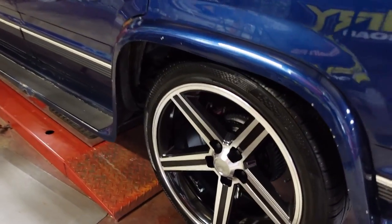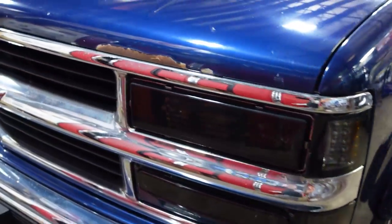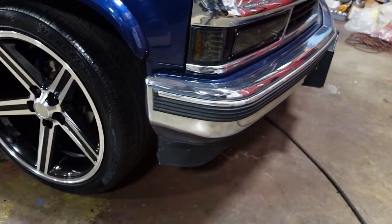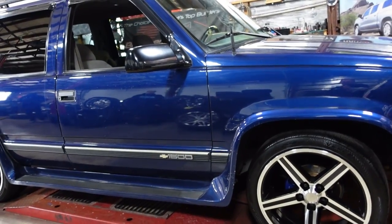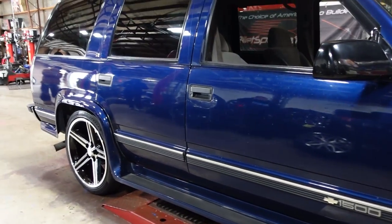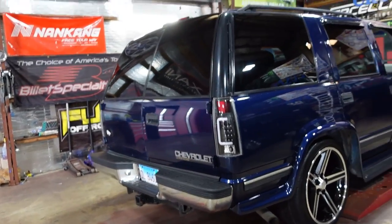All right, so we're going to check the turning radius. I think we should be perfect on here. These got the nice blue calipers to match this paint. See, with these Tahoes, you don't need an airbag, right? You got the big metal bumpers now. Now these Chevy Silverados, they make them in plastic. Which I think is, well, they try to gain more gas mileage and all that stuff, but I mean, it's a bumper. I was cutting one bumper and I'm like, what the hell? This is a perfect example of gas mileage. Half the tank is 50 miles. Yeah. All right. It's got a 30 and a half gallon tank. Yep, let's see some rolling footage.